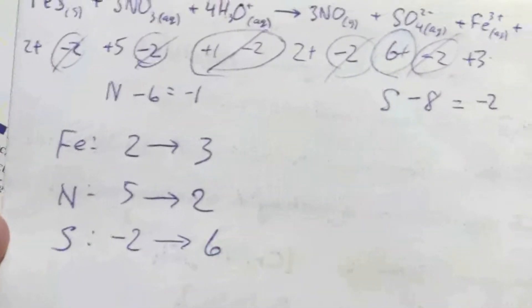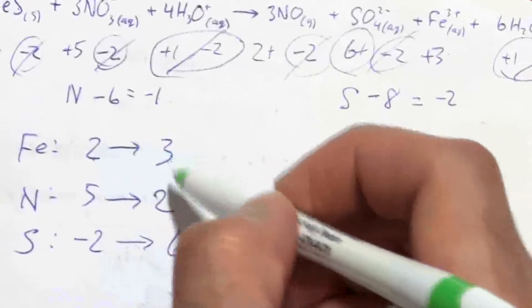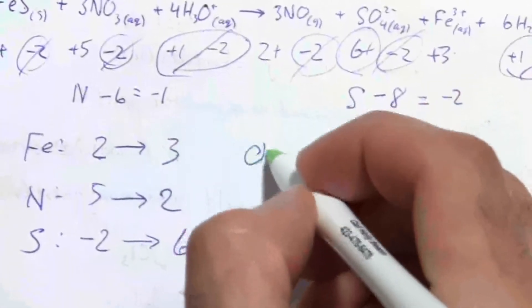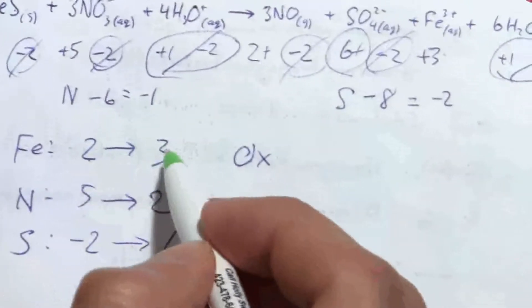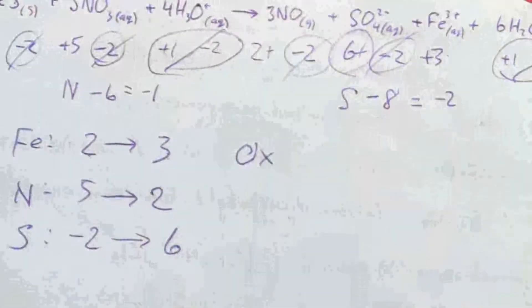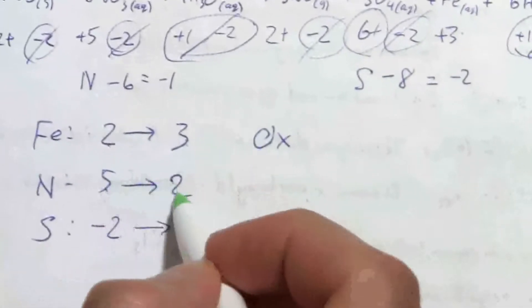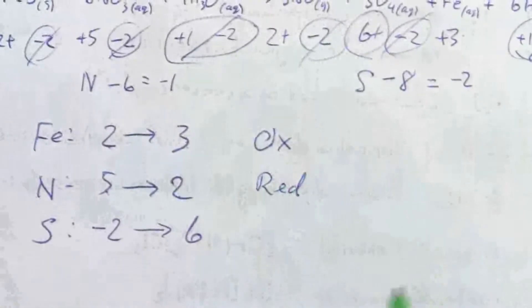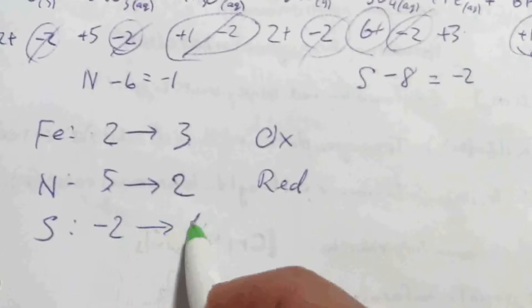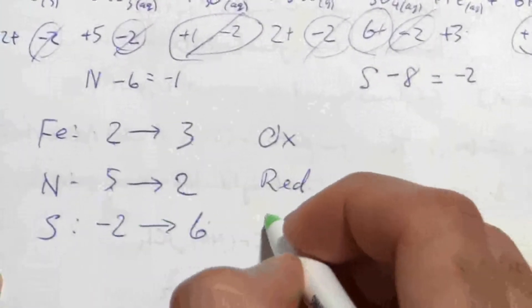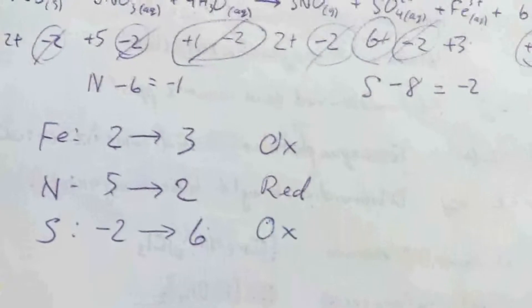So, this is a little bit different. But what's happening here? The two is, the oxidation number is increasing. So, that's oxidation. Or I could look at it as its charge is becoming more positive. So, I had to lose an electron, and that's oxidation. Nitrogen is going from five to two. So, it's being reduced. Sulfur is being oxidized. It's increasing, losing quite a lot, eight electrons there. So, that is oxidation.